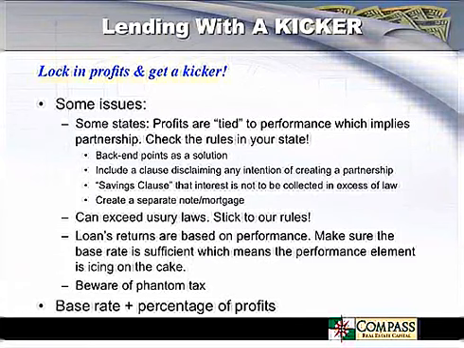So let's look at some of the issues with it. We obviously know they're high paying. There's a nice yield when you get a fixed rate of return plus a piece of the upside. But what are some of the caveats? Well, in some states, when profits are tied to specific performance, it really implies a partnership. So you need to check the rules in your state, because some states do not consider participation mortgages a partnership. Some states do consider it a partnership, in which case you have a hell of a lot more exposure to liability. One of the beautiful things about being a lender is we have very little exposure to liability.